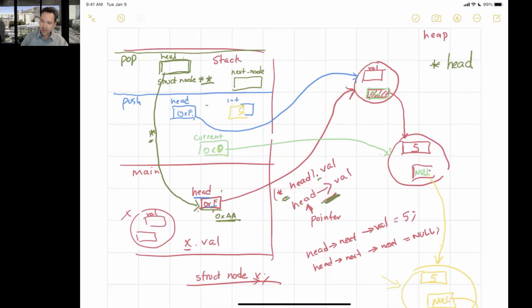Can you agree with me that when I do asterisk head, what I have is the value inside of this box, the value inside of the address that I am pointing? Asterisk head is this 0xf in my example.